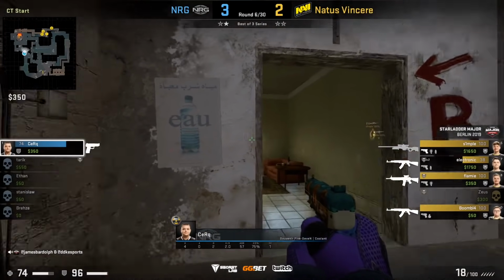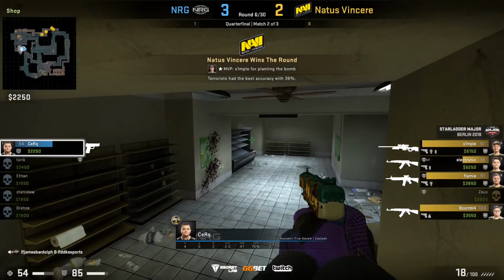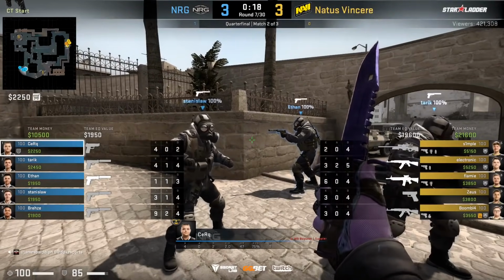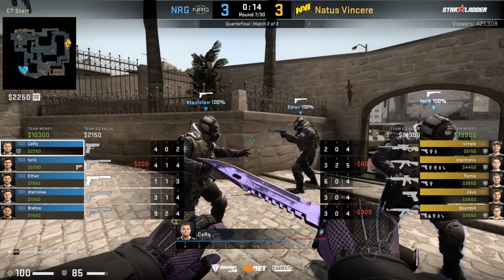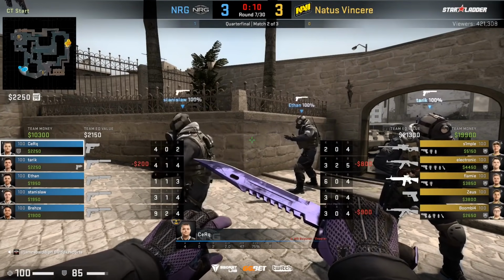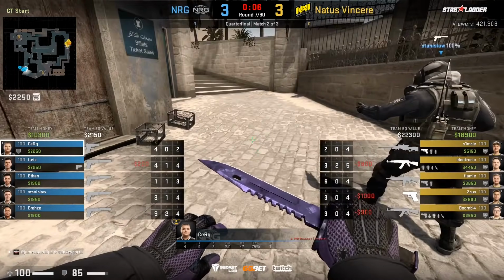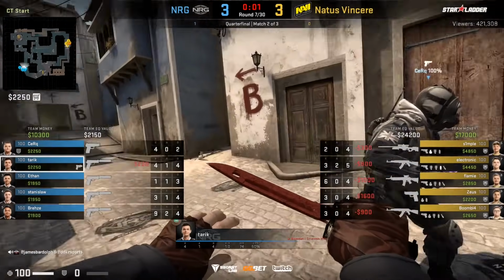Now, I currently do have about 9 of these cases. I don't have a ton because I don't believe this case is going to be some good stable growth. I think it's going to be very inconsistent, and when it runs up super quickly, I might be tempted to sell. I might sell, I'm not too sure yet, but I feel like this case is pretty much bound to see some nice growth soon. The past couple months it's been a little bit steady, and in their graphs when they've been steady for a little bit, that's usually when we see a big spike and the price run up real quickly.